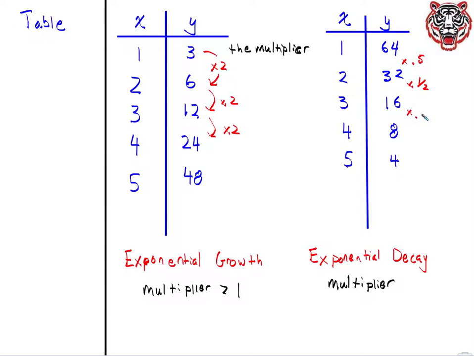It doesn't matter. In this case, the multiplier is greater than 0, but it's also less than 1. It's some fraction. If you're multiplying by a fraction, you have exponential decay. If you're multiplying by something greater than 1, it's growing. Easy peasy. All right, let's take a quick sketch of their graphs and talk about how to find multipliers from a rate.